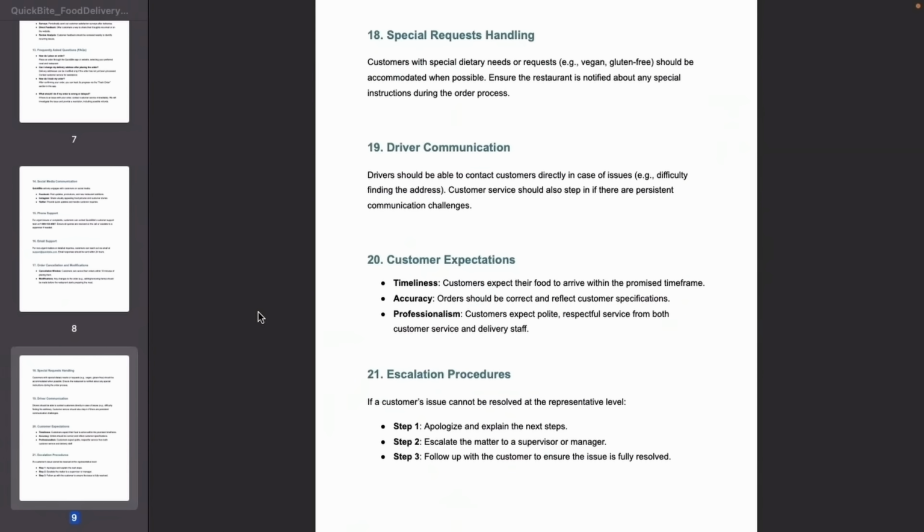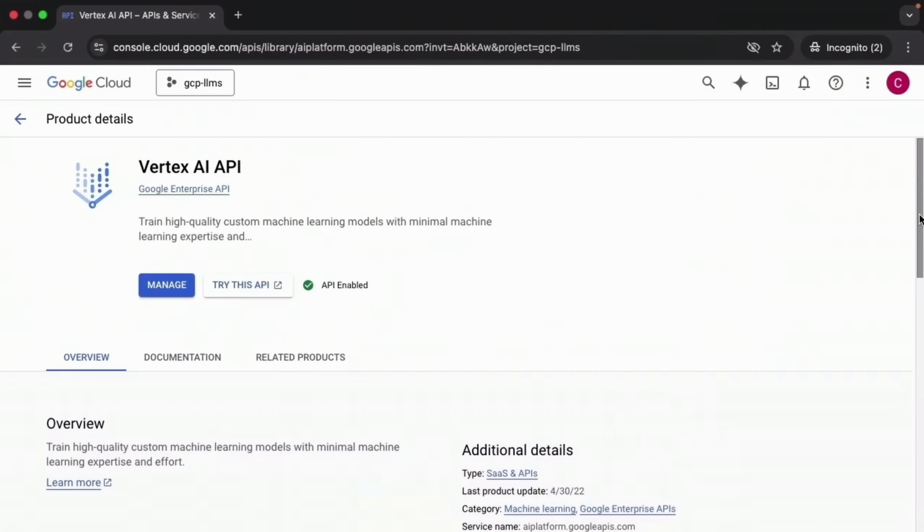Now we have just one document. This is going to be our source of truth for the model's responses. But you can imagine in an organization that there are likely to be many such documents. In order to be able to use the agent builder and ground your models to your personal data, make sure that the Vertex AI API is enabled. Now we enable this API the first thing here in this learning path. So this should still be enabled, but it doesn't hurt to double check.